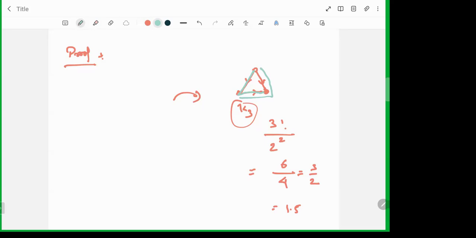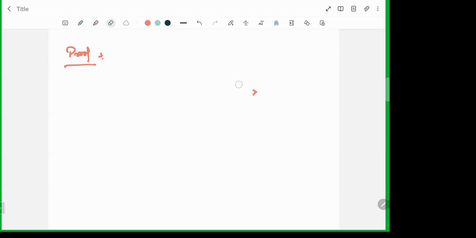But now how to prove this? This is basically an example where we are trying to see what the problem is saying. The problem says that if there is a tournament on n vertices, then there are at least n factorial by 2 to the power n minus 1 Hamiltonian paths there. There can be more than that, but at least there are this many. So how to prove?